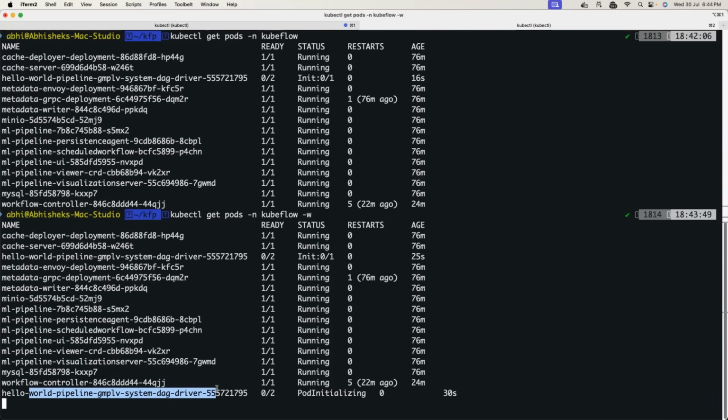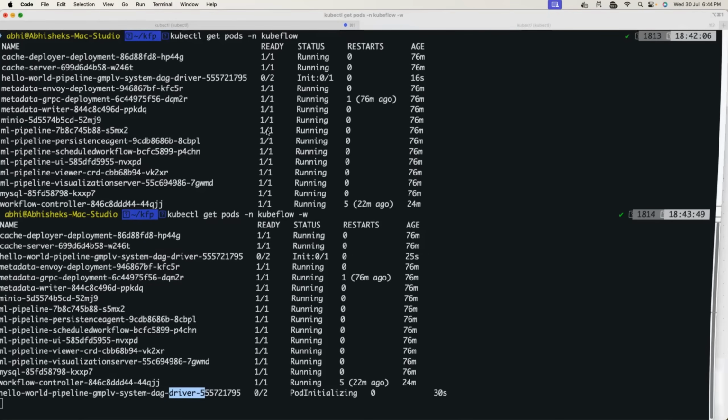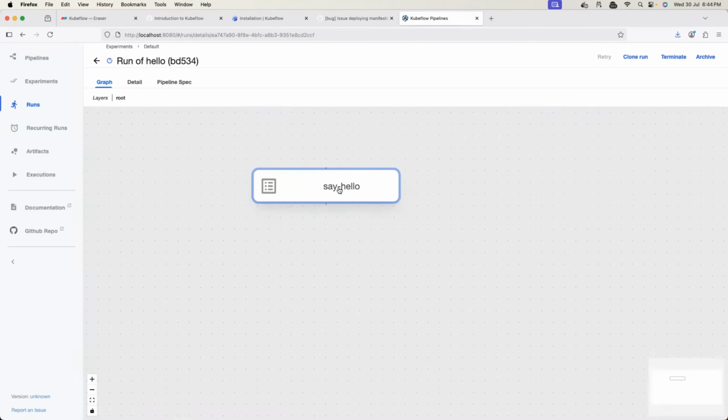So you can see right now, the DAG driver is being initialized. Once this is done, you will also see the implementation pods, and those implementation pods will actually run your pipeline. You can follow the status here. If I refresh, you should see a pipeline running status once it gets started. Let's wait.